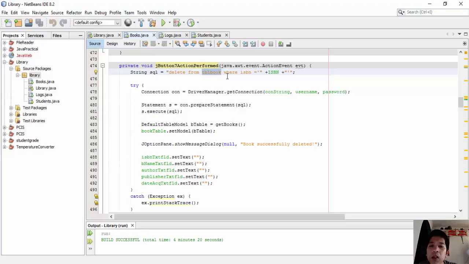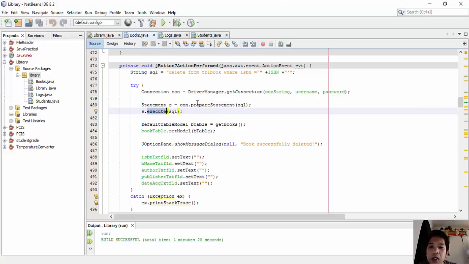There will be no problem deleting the book from the parent table, because I already created a trigger in the database. And inside this try catch block, the same thing, we will connect to the database, prepare the statement and execute it.